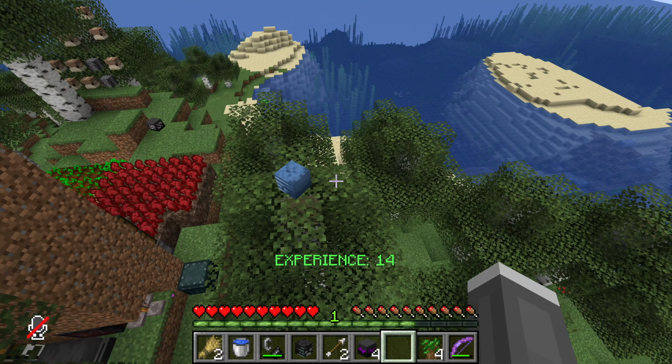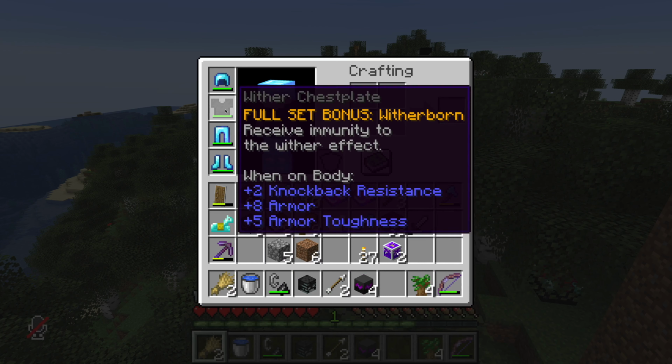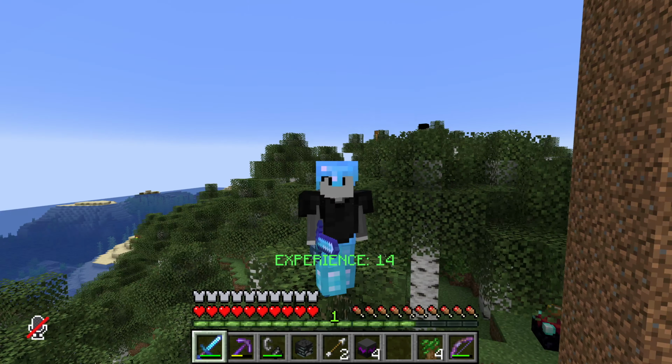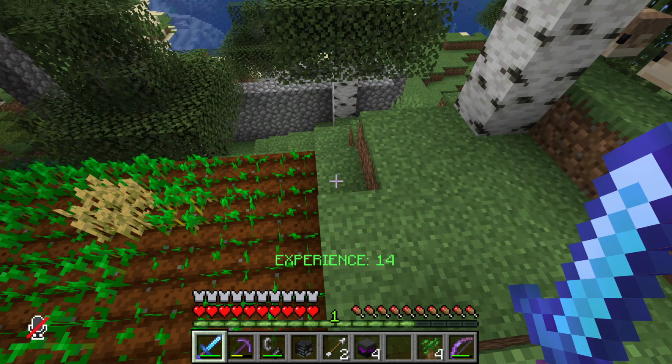But yeah, I think that's gonna do it for today. We had a lot of fun, a lot of shenanigans. Some wither gear, which is pretty pog. It's episode 4, we have wither gear. I'm a ghost, I hope this isn't permanent, but I mean, oh my god, CactusCraft lore.